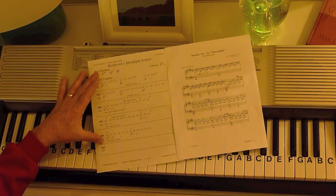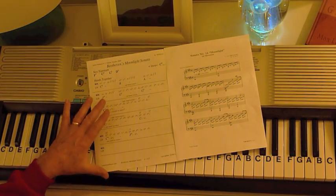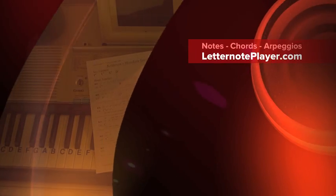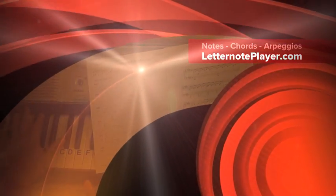And then I'll add to the letter notes in subsequent videos. I'll do another page and I'll add to the letter notes. Remember, in Beethoven, you can play the first three measures and end with a C sharp minor arpeggio.